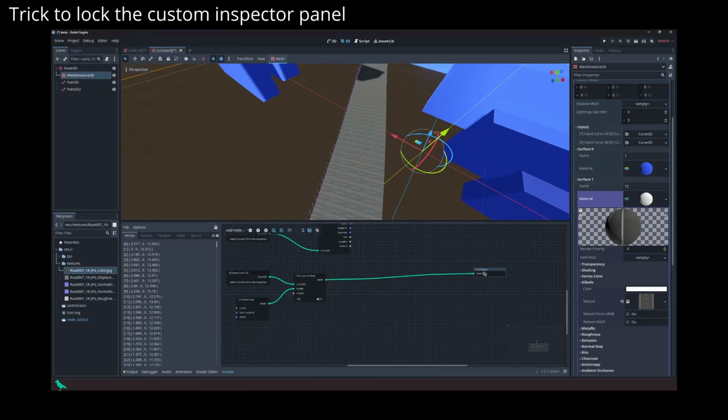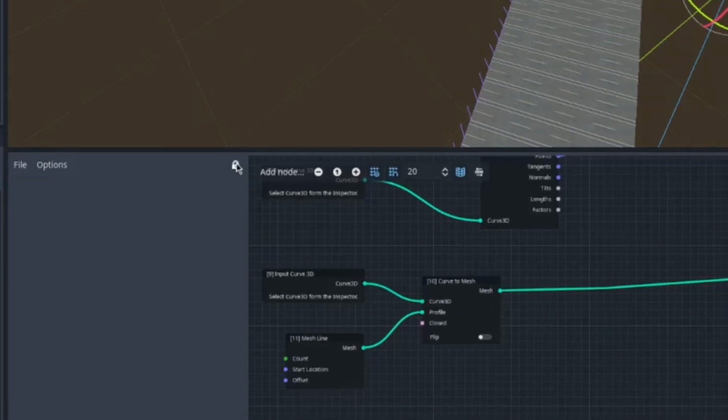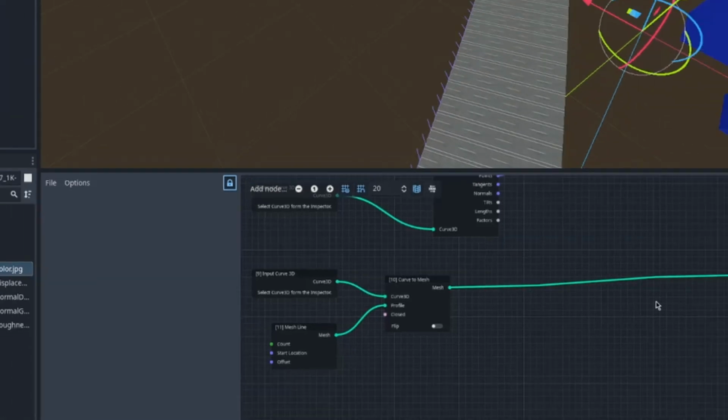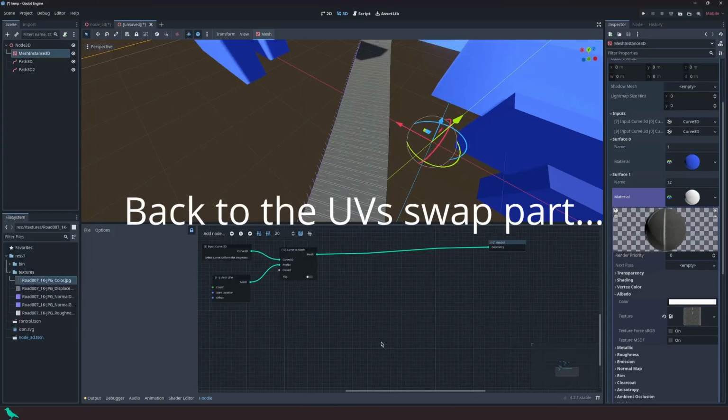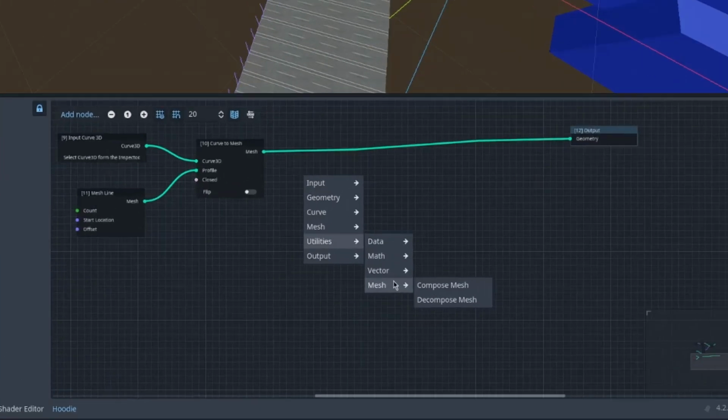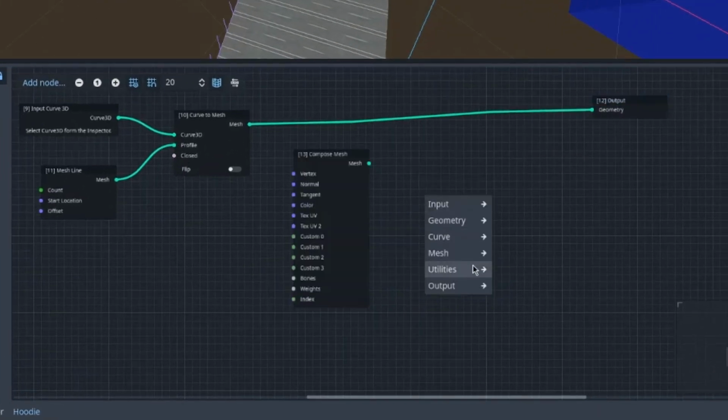If you notice, it takes a little bit of time to update the custom inspector. So we can basically lock it with this lock icon and it will not update. How to do that? We can use utilities, mesh, compose mesh, and decompose mesh.